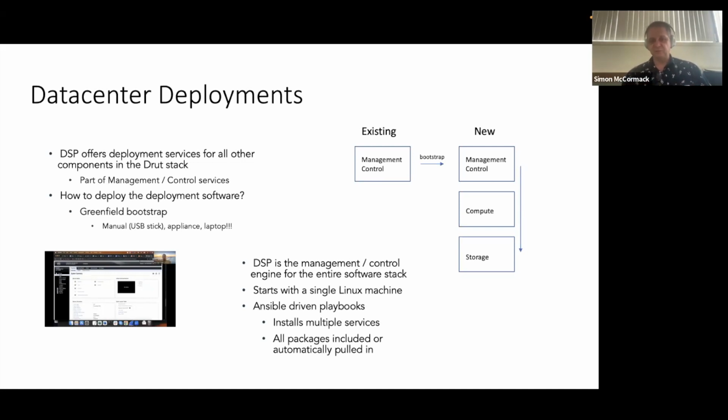Now, if you remember what I said earlier in the presentation, a lot of new data center deployments are little remote colos. I've done some of these. You turn up, there's a cage, the cage has a rack, and there's no server in there for you to deploy your management control software onto. There isn't an existing function. So sometimes you have to bring the management control software and put it together. It's almost a chicken and egg situation: I've got to deploy my management control software, but I need something to deploy it with, and there's nothing there. In this case, you can use a USB stick, pre-install it on a machine, or even in some cases we use a laptop to deploy the first machine.